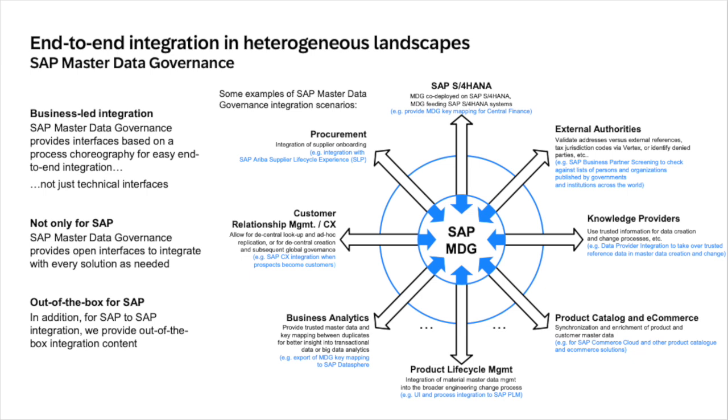Yeah, you can also co-deploy MDG, which means you install it within an existing SAP system, like your ERP system. And that can be a good option for smaller organizations or for organizations that are just getting started with MDM. So it's like a more lightweight approach. In a way, yes, but it still gives you a lot of the same functionality as the central hub deployment.